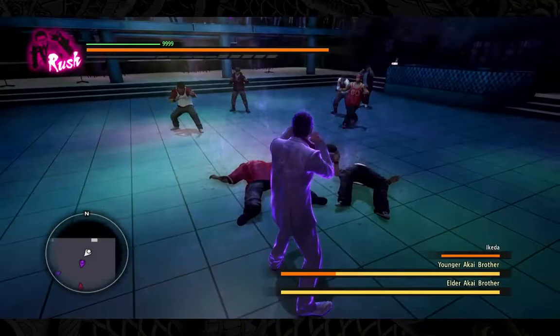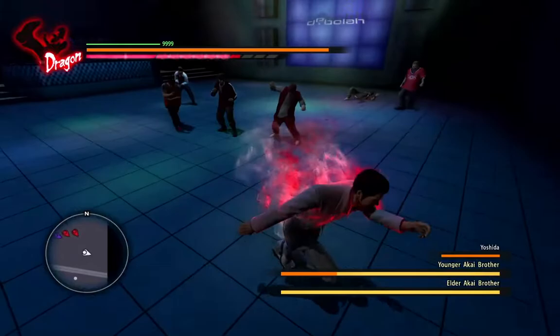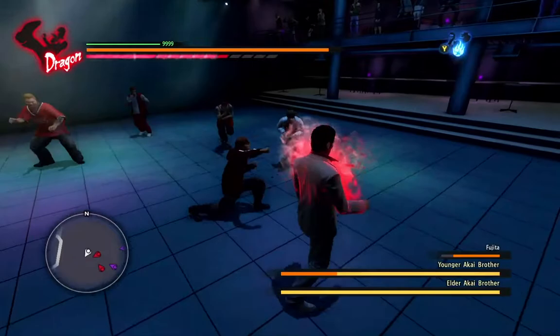And the crowd is no slouch either, because you have one guy with a taser. That dude attacks extremely fast. He's just like the knife enemies, except that he has a taser. And frankly, I don't know if that makes it better or worse. But yeah, the Akai Brothers are just going to be on your ass the whole time.